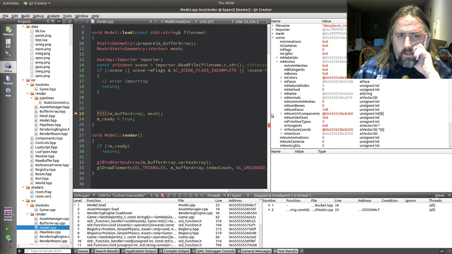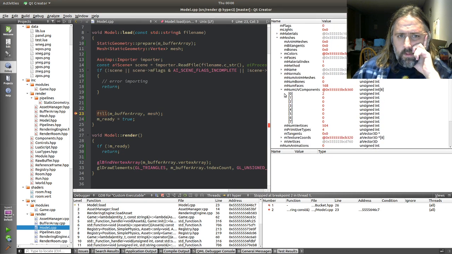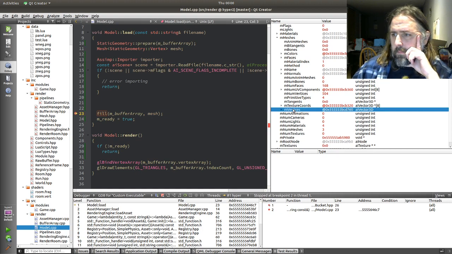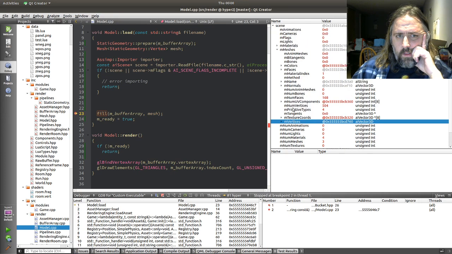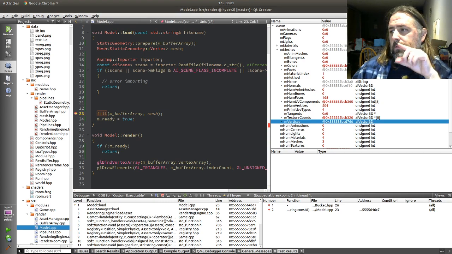Num vertices, num UV components. Faces, bones. Oh, it's got everything. Tangents, texture coordinates per vertex. These are pointers. So each node. I wonder what version this tutorial is written for and what version of Assimp I have.